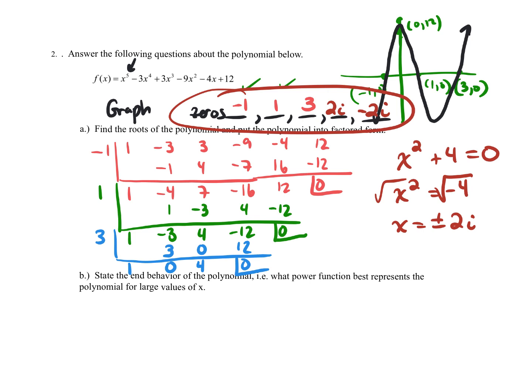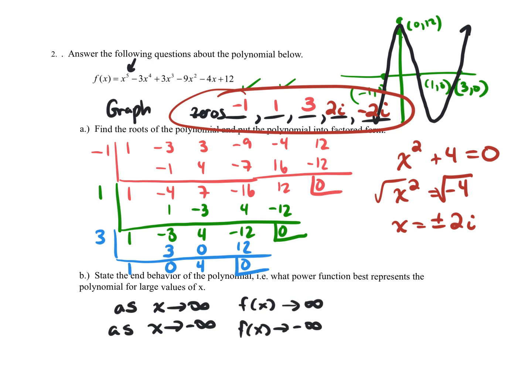So end behavior is kind of a small topic. It's on their review, so that's fine. I'll go ahead and do it. So as x goes to infinity or x goes to negative infinity, it's basically saying where does the graph go? So as x goes off to infinity, is the y going up or down? Well, it's obviously going up. So we say as x goes to infinity, f of x goes to infinity. And as x goes to negative infinity, so as x goes left, the graph is going down. So f of x is going to negative infinity in this direction.